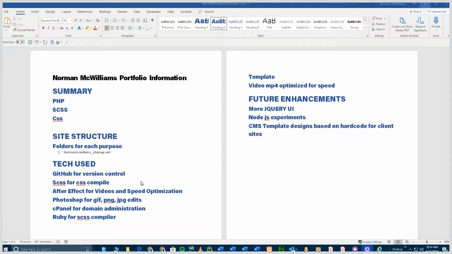The technology used is GitHub for version control, SCSS so that the code can be compiled, and I did this to make a library, a Norman McWilliams library, or Nshift 360 library, that includes Bootstrap, Popper, and other CSS libraries or CSS files, so that my primary purpose was to basically just include files.